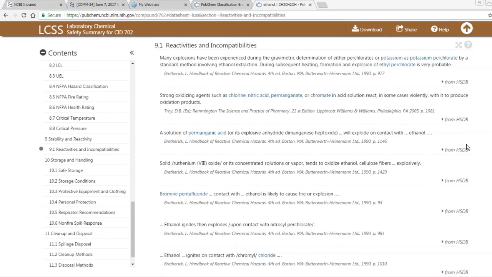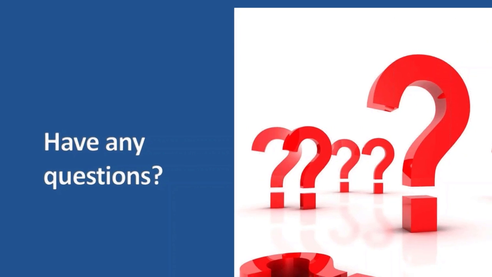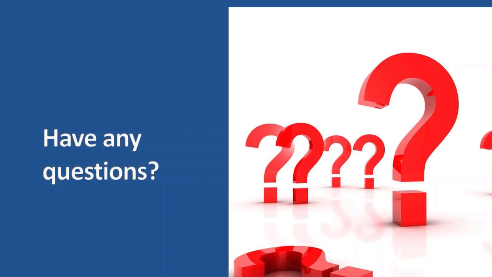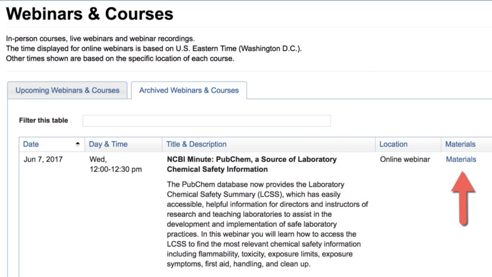I'd be happy to entertain any additional questions. There's another question: when downloading GHS from different sources, the file appears to be the same — for example, EU regulations is the same file as the Japanese NITE. When you download information content by data source, you're downloading all data for that data stream for all sources. You can filter that out dynamically because it's a computer-accessible data stream — the download at this point is not based on data source. We could make it that way, but this is how it was designed at this point in time. We're about at time. If there are any questions we didn't get to, we'll address those in the questions and answer document posted with the slides and everything else on the FTP site, which will be linked to the webinars and courses page. Thanks everybody for coming — talk to you next time.